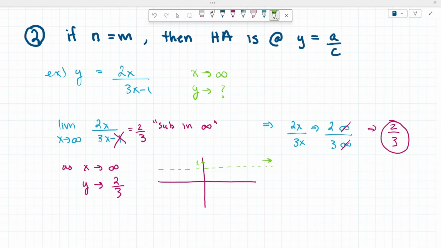And I don't think I mentioned, but the definition of a horizontal asymptote is a line which the function does not touch, but gets very, very close to. That's why the definitions of limits and asymptotes go hand in hand, because they're both concepts where your function is trying to get infinitely close to something without actually ever getting there. Okay, so that is our case number 2.